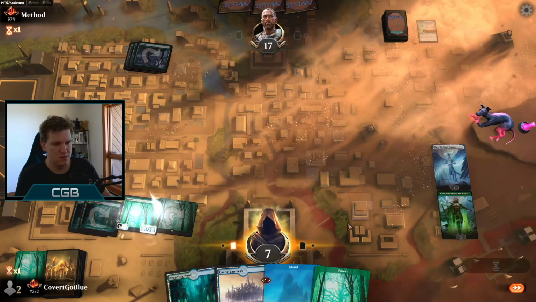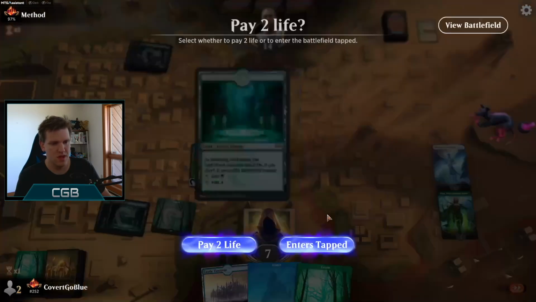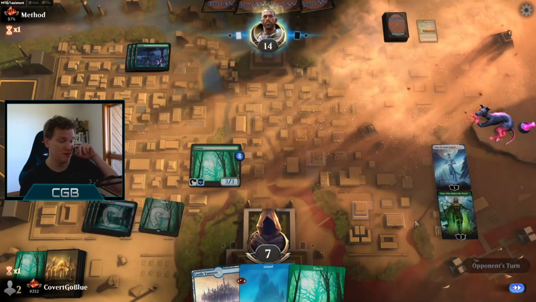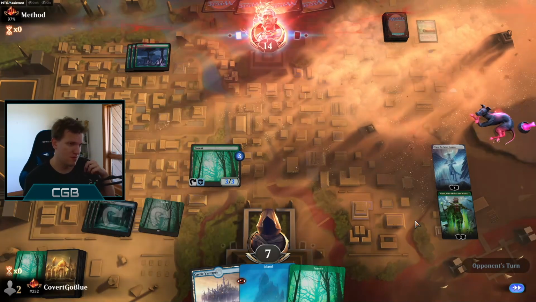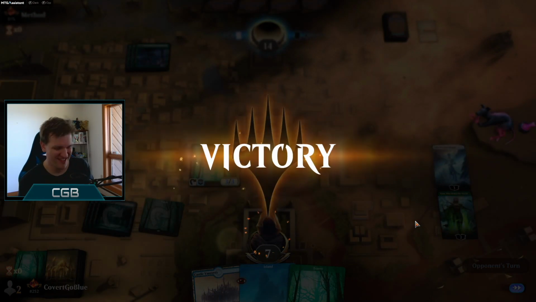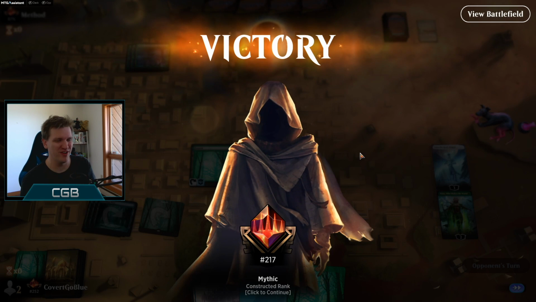Dangerous to roam free. Harness the elements. And we'll put out this tap land, ready to chump block that Questing Beast they always have. And that's game. Kill the Nissa. Dudes, come on. She's about to rotate. Have we not learned to kill the Nissa?